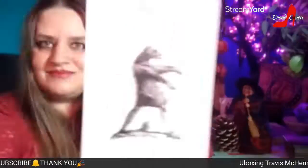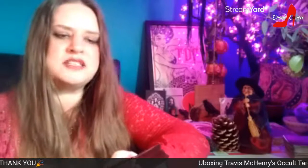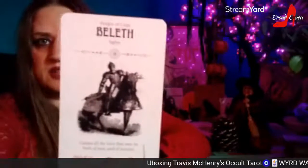3 of Cups, Gushin. Ace of Swords, Citri. Knight of Cups, Belith, and this is connected to another card here. So Belith causes all the love that may be both of men and women. Okay, so this is somebody advancing with a love offer.